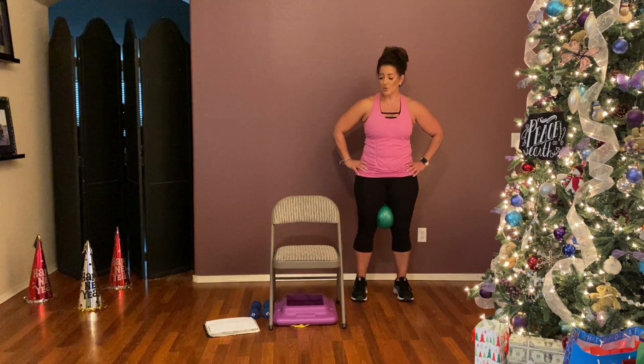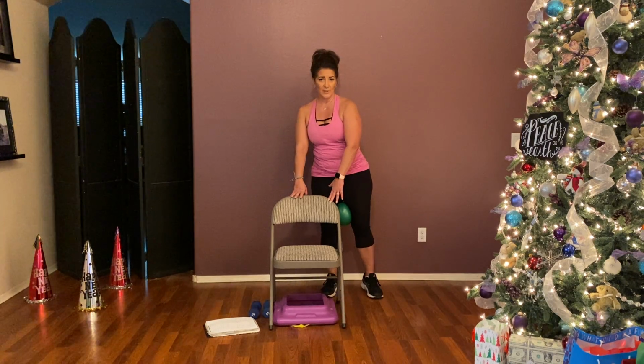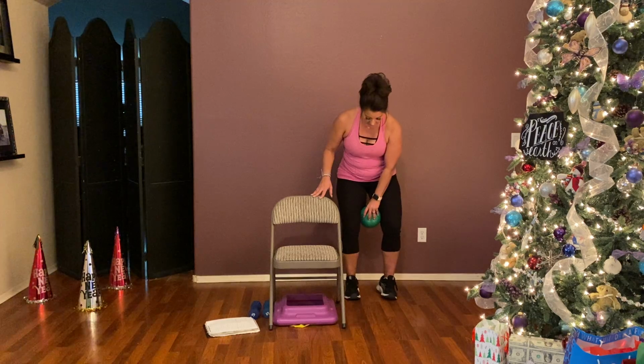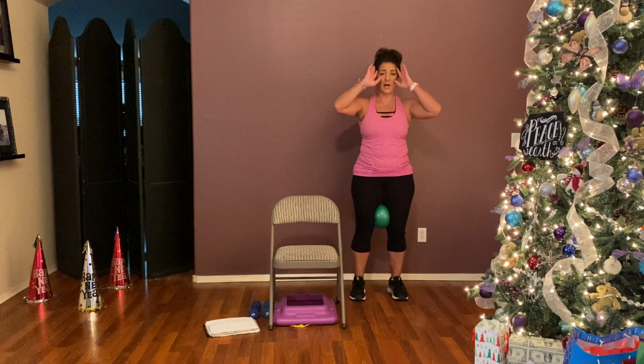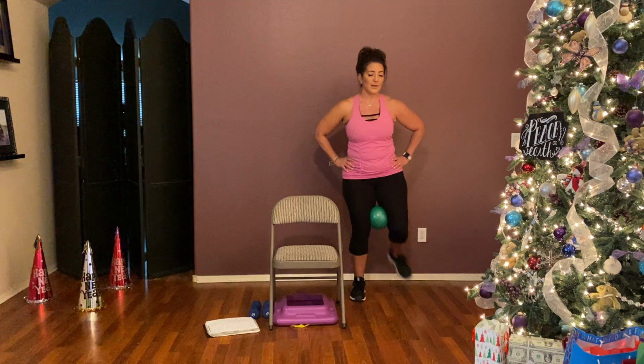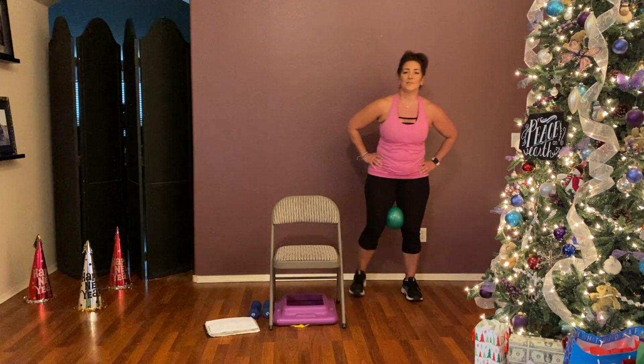So, you got some choices. You can do it completely behind your chair, holding on for safety. If you've got pretty good balance and you feel like you don't need to hold on, that's up to you. Okay, we're gonna bend the knees, right and left, right and left. Good, keep it going, get your rhythm.